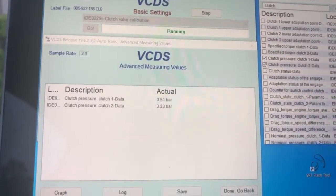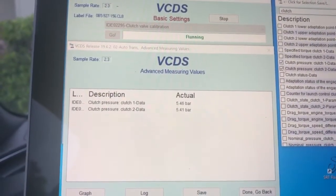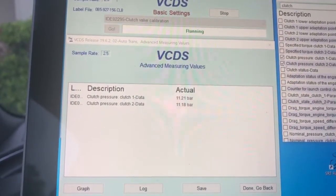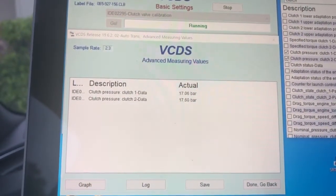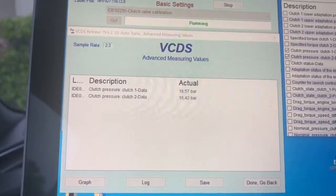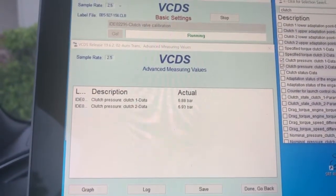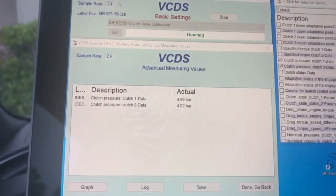As you can see they're coming up, and this is actually calibrating the clutches to accept the increased pressure limits — it's basically telling it the operating range with which it can increase the pressure of the transmission valves. You'll see it hit up to about 19.6 bar there, and it's currently set to 20 bar, so it'll be able to clamp those clutches with up to 20 bar of pressure.